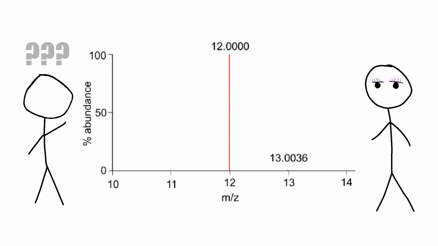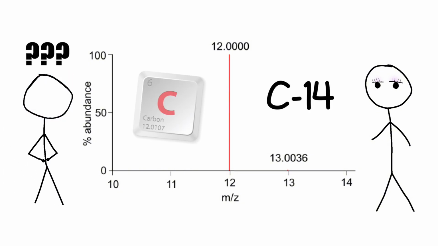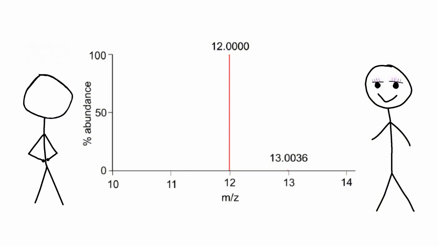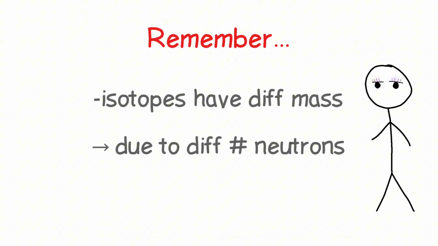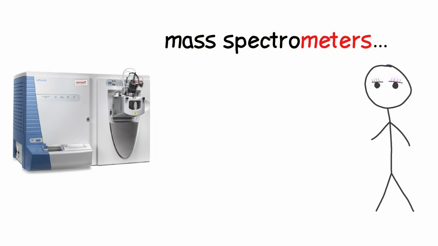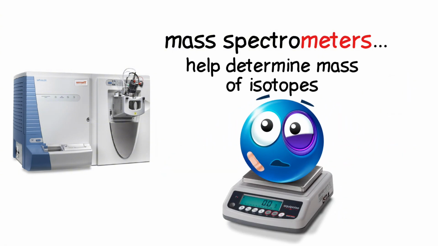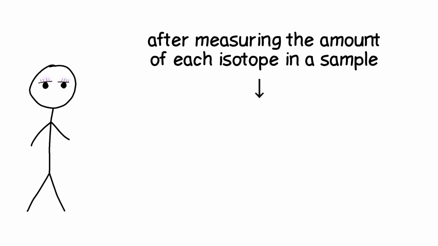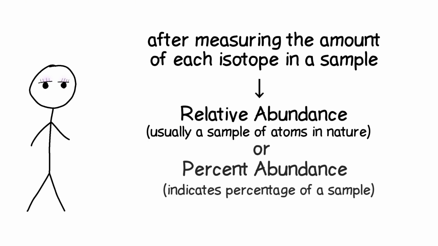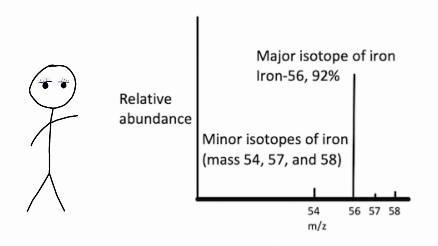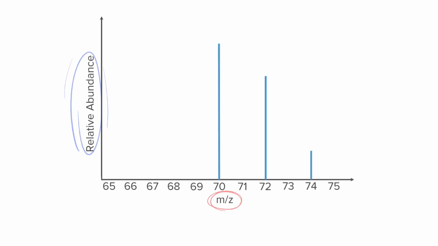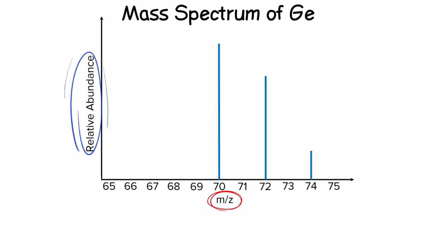Great. But what does this have to do with isotopes and masses of elements? Oh yeah, I forgot about that. Basically, since all isotopes have different masses due to their change in neutron number, mass spectrometers can easily distinguish between, separate, and find the masses of these isotopes. Then, once quantified, we can see the relative abundances of these isotopes, which, by the way, you will usually see on the y-axis on mass spectrum graphs. This all comes together to produce the mass spectrum of an element.